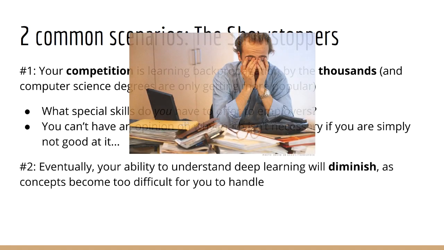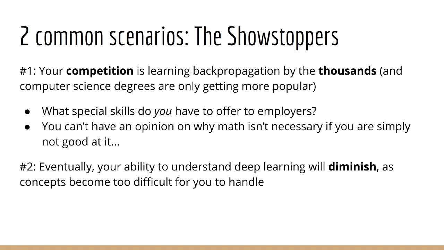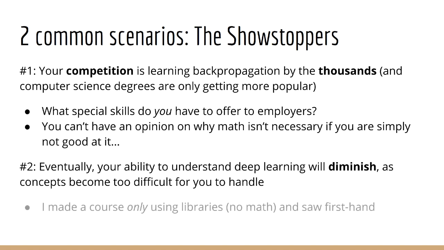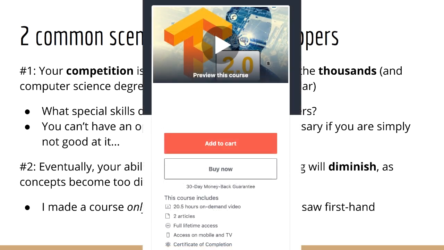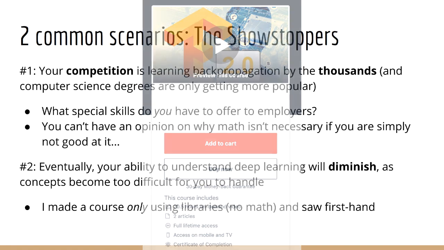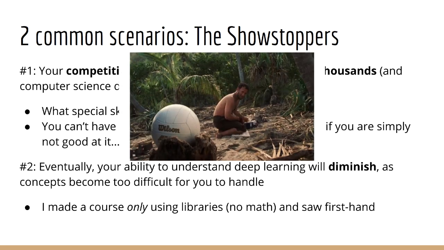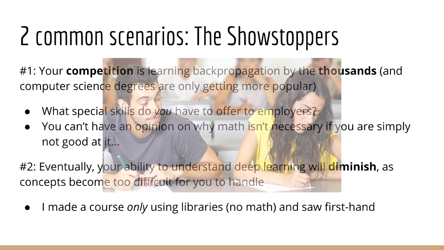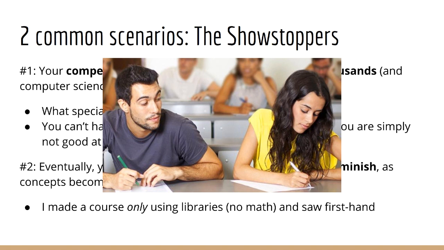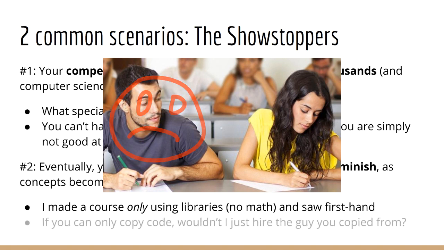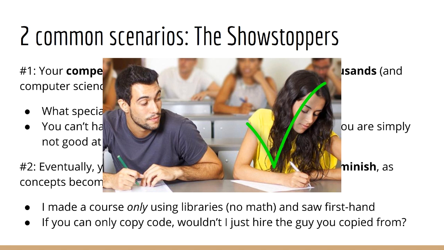Number two: eventually, your ability to understand concepts in deep learning and machine learning will diminish until you simply can't go any further. I'm seeing this all the time. I did a little experiment recently where I made a course all about deep learning using TensorFlow and the Keras API without any heavy math or backpropagation. What I noticed is that for students who have not learned backpropagation, their understanding of what's going on is severely limited. They are pretty much stranded in a place where their only option is to copy someone else's code. But do you really want to be a worker that can only copy code that other people have written? If I were your boss or your potential boss, why would I hire you when I could hire the guy who wrote the code that you copied from? Again, it's a matter of what are you bringing to the table?